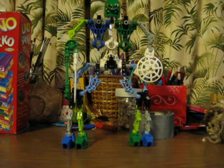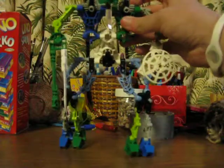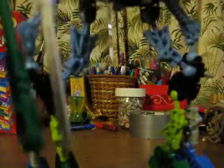Now, getting on with the review, we see all the colors we saw in Kopaka and Gali, plus a few for Lua, different shades of green. We see Lua's axe and Kopaka's sword, and Kopaka's shield.